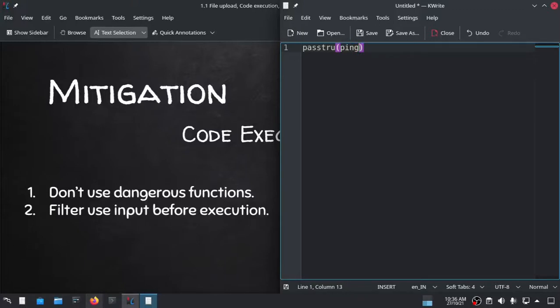It is giving us a ping service, and it is taking our input here. Let's see what happens when we input something.